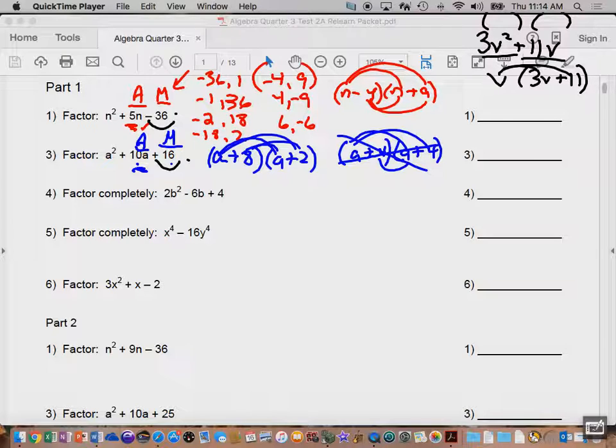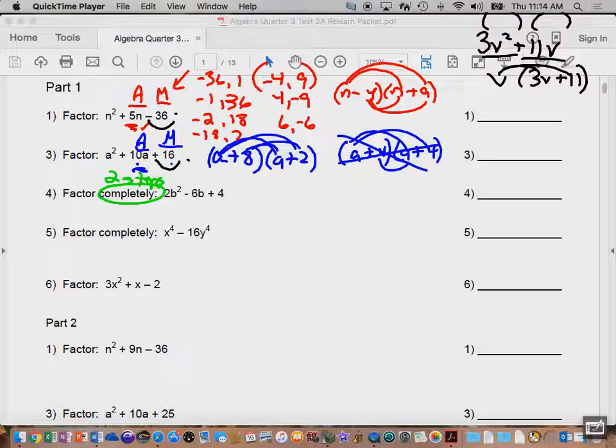Well, when I see the word completely, this is code. Remember in class, I said if my father called me Robert Carl Lindquist Jr., that meant the beatings were about to begin. Likewise, if it says factor completely, that is code for 2 steps. And you have to do 2 steps. And the first one is always to look, not always, but it's usually to look for a common factor. That should be where you start anyway. So that, in that sense, it is an always situation.